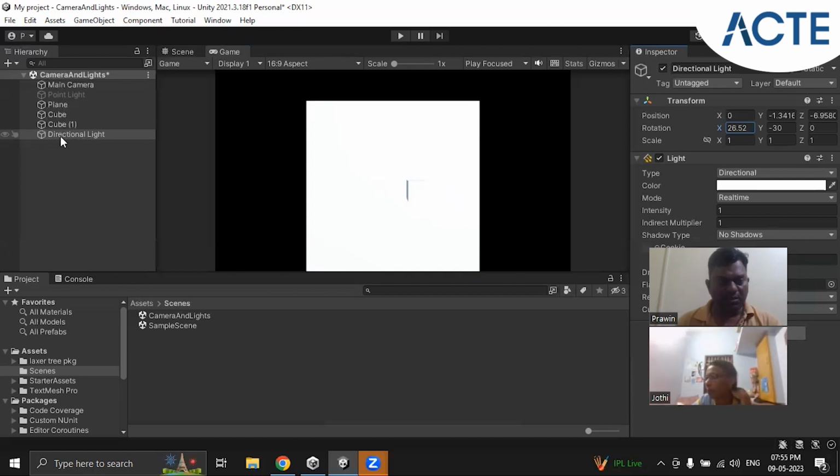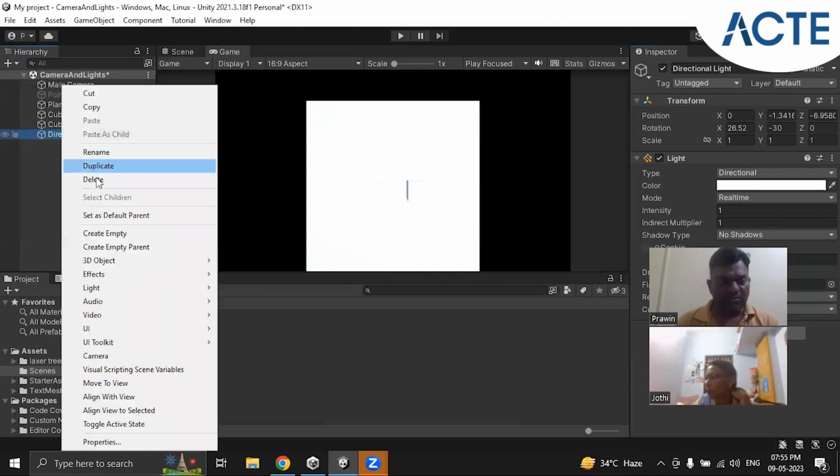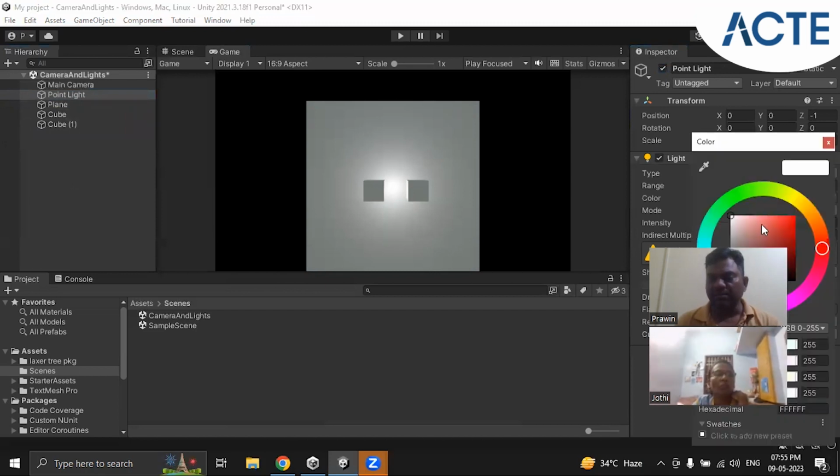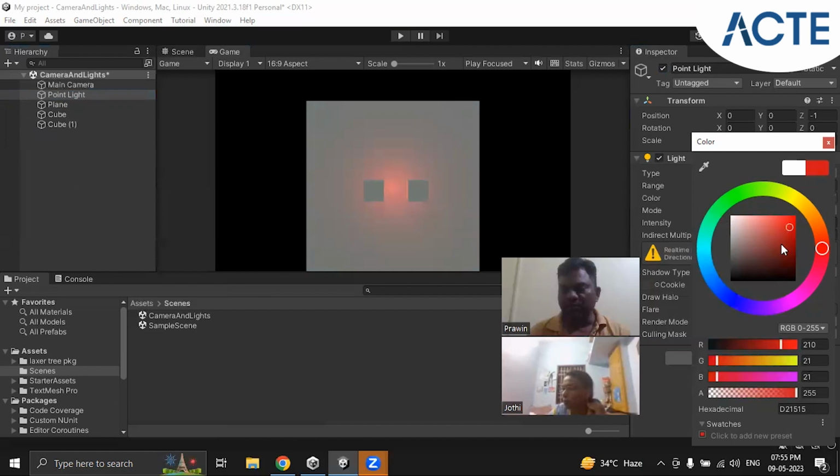Now if you want to change the color of a particular light, like if you are taking a point light, you have to select the point light, and the color can be changed from here. Like red color you can add, any color whatever you want, we can add here.